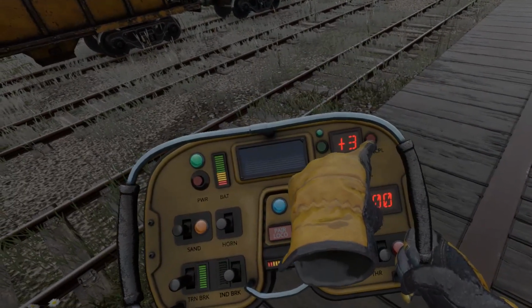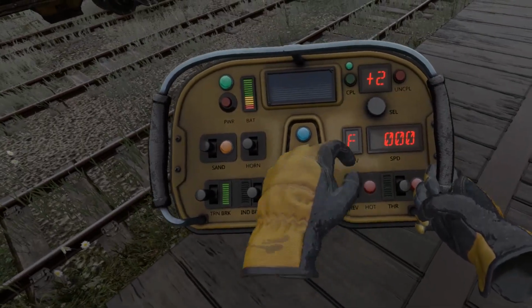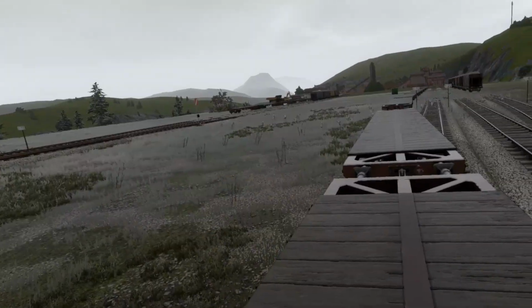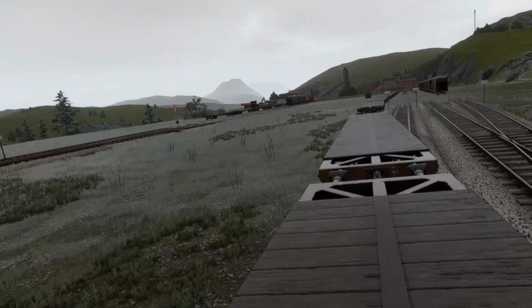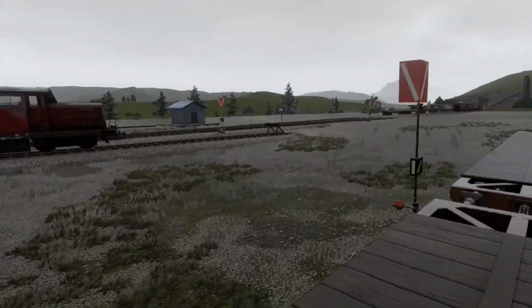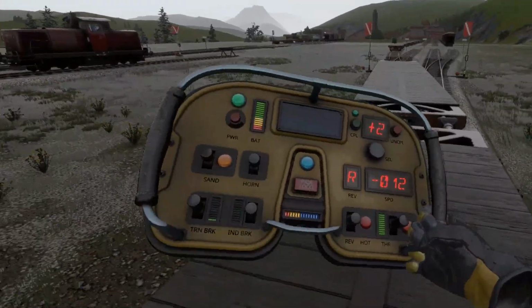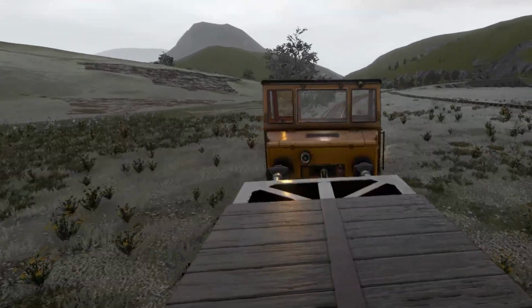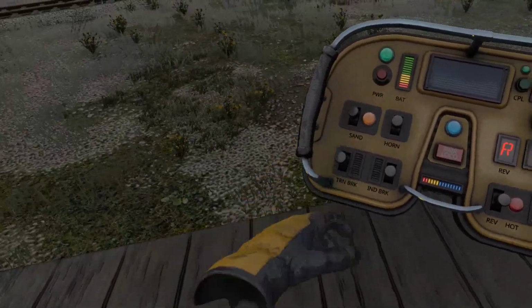And we can uncouple and throttle it up. Yeah, there we go. We got these two cars now going. Piece of cake. Those are pretty well spotted. All right, so now I'll just pull up past the switch up here. And this thing automatically ties handbrakes and stuff. So that's one of the convenient things about using the remote. Oh, there's some train brake.